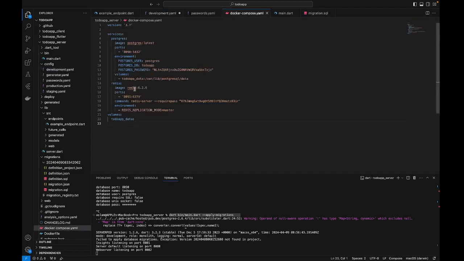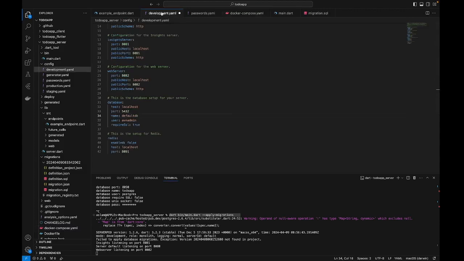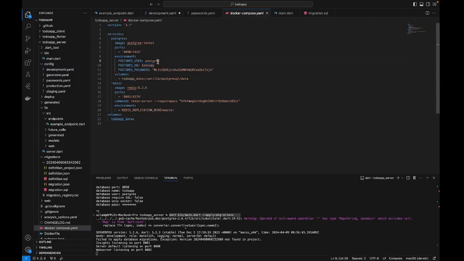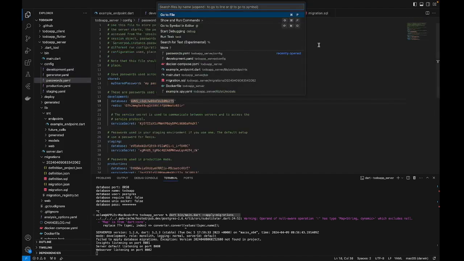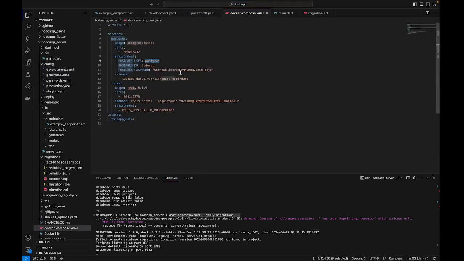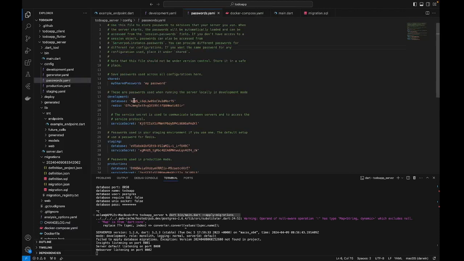That's my database name. Web servers, Postgres. Password.